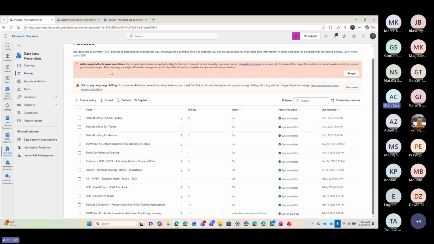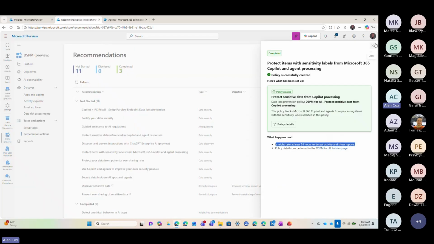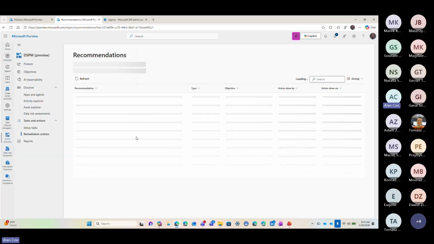Another example, and I've already created it just because I needed it to kind of do the syncing process. And I want to look at it, just recommendations here, and I've done it, it's completed, and it is down here when this loads up.